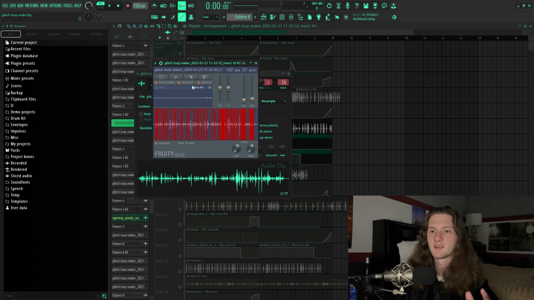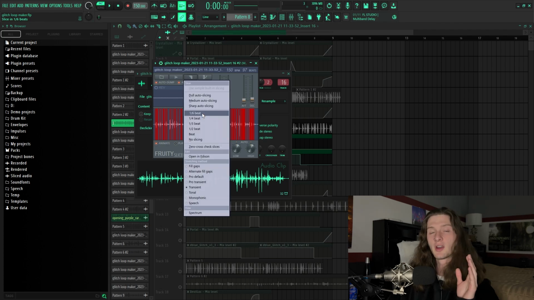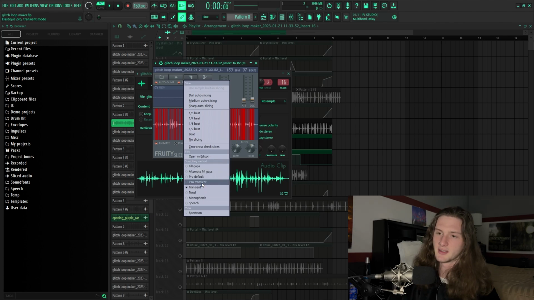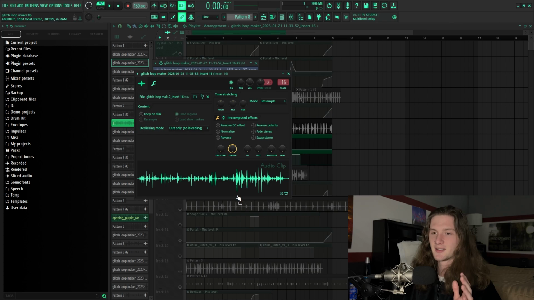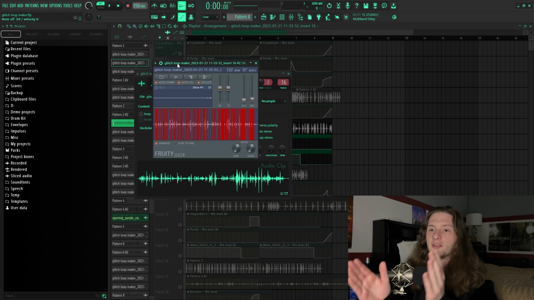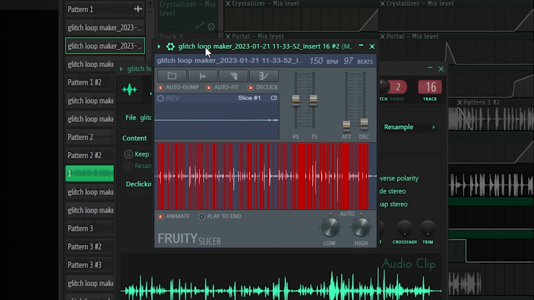Now I have my Fruity Slicer settings already on the right settings, but what you're gonna make sure of is it's not on beat slicing. So none of these right here. You're gonna put it on one of these 3 settings. If I'm gonna be honest, I don't know what the difference is between these 3 settings. I'm sure there's some difference, but I like to go with medium auto slicing. And then for the stretching method, you're gonna click either transient or pro transient. What this is gonna do is create slices on these heavy transient sounds. And now every key on the keyboard corresponds to a transient slice.